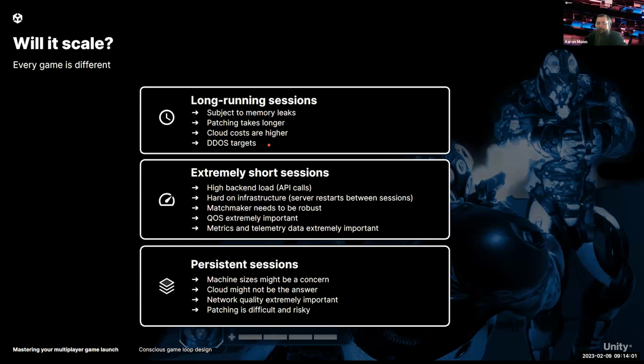Cloud costs tend to be higher because it's always running, even if there's no players on it. So keeping that in mind, maybe you need to lean more heavily on bare metal infrastructure rather than cloud if you're going to be doing this. And then patching. Patching is a pain when you're looking at long running sessions because each one of these might have matches on it, and you have to kind of kill them off. Maybe your backend only supports one version of the game, and we'll talk about that a little bit more. But yeah, long running sessions can be a good and a bad thing, but there's lots of things to keep in mind.